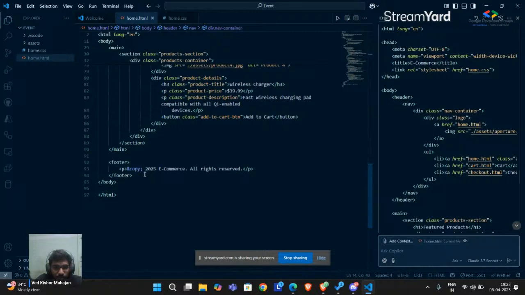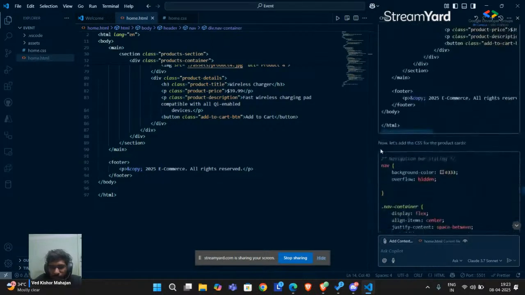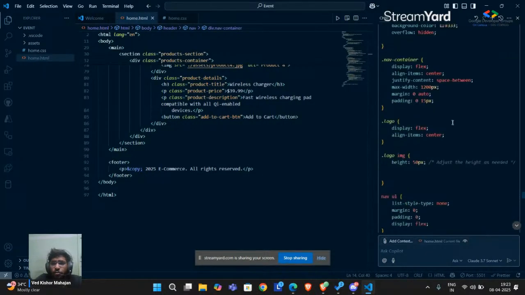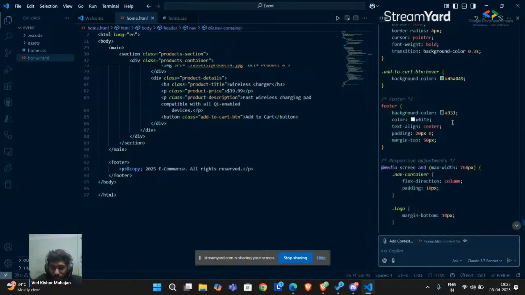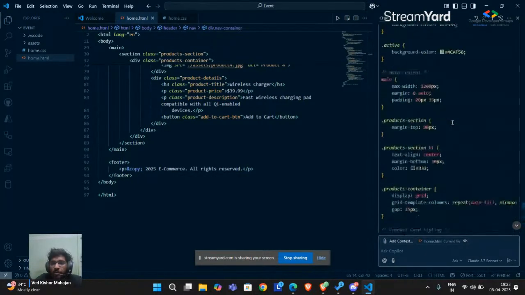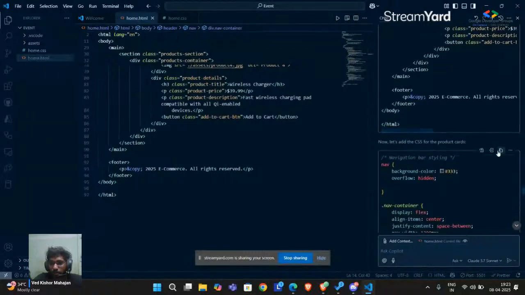I guess it generated a footer as well, and it has also modified the CSS for this particular application. Okay, let's copy that as well and see how our page looks.